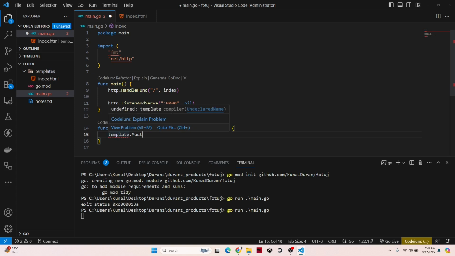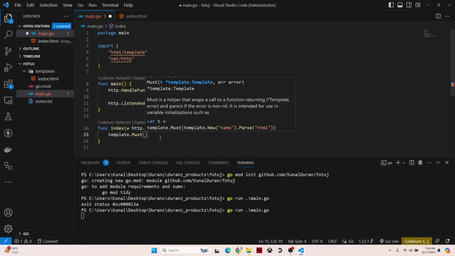So this template.Must is implemented by html/template. This is the standard library that's available. template.Must is the function that panics if the inner function does not compile.